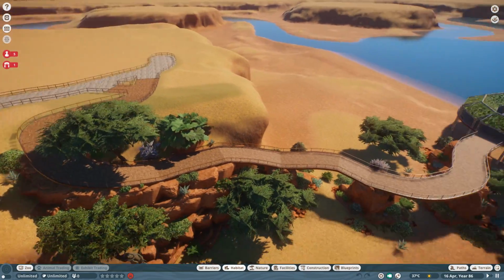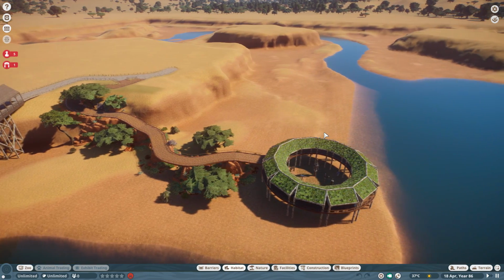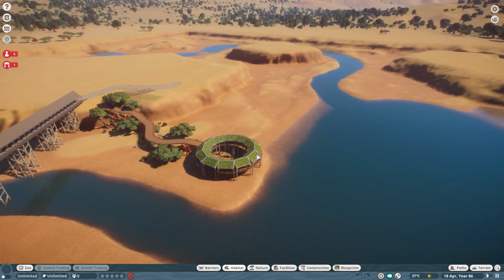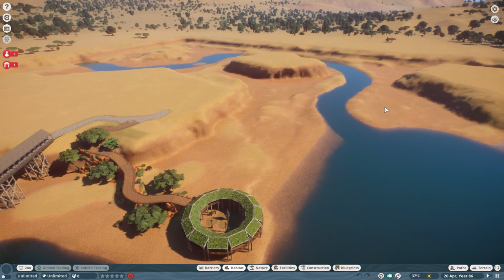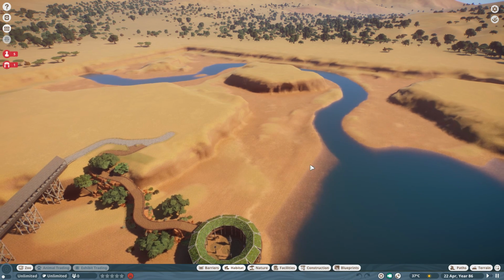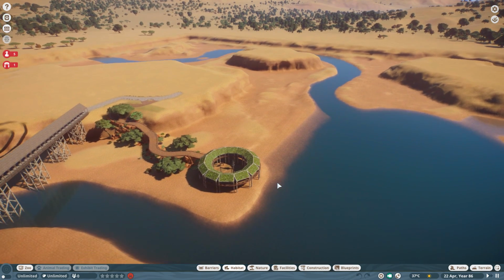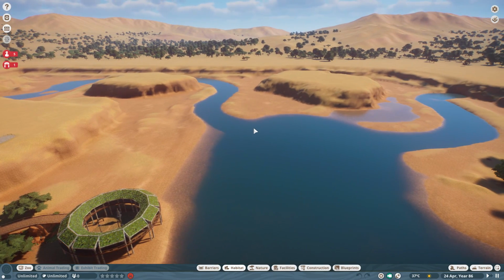So there we go. That's my observation dome done. Very, very happy with how that turned out. What I think I will probably do is copy and paste this design and do another observation dome over here, because this area just here is crying out for the same thing. And I have no problem using the same blueprint again. I think it will look really good over there.